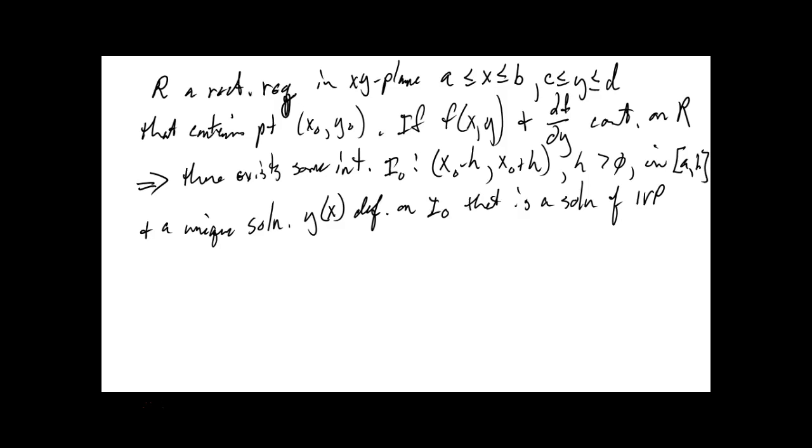So, basically, what we've got is all we have to show is that f of x, y is continuous on this region, R, that's the bigger interval, A, B, and Y, and that the partial of f with respect to y is continuous on that region, R. If both of those are met, then there does exist some smaller interval, i0, where it's a little bit less than x, a little bit greater than x. No, this is on x, actually. On a, b. And it, there exists this interval, and a unique solution, y of x, defined on that interval, i0, that is a solution. Now, let's go back to the previous thing, that we had two solutions.